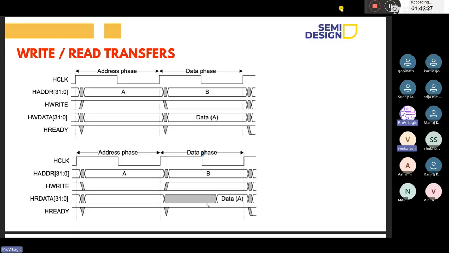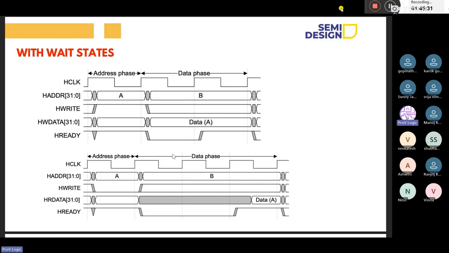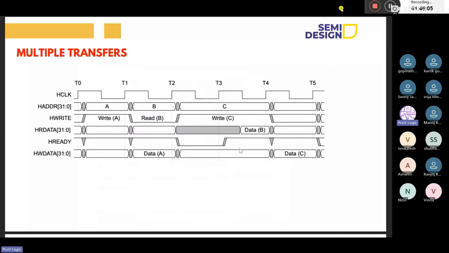So next, with wait state. With wait state means HREADY is low in write operation, and whenever HREADY is high, we can do the write. So here data phases are 2 cycles, 1 or more cycles, minimum 1 and more. And on the read side also, the ready signal is low for 2 clock cycles. So whenever ready is high in the third clock cycle, we are able to read the data. Okay, so with wait states. And multiple transfers, that means in the same diagram, just representing write and read transfers at a time.